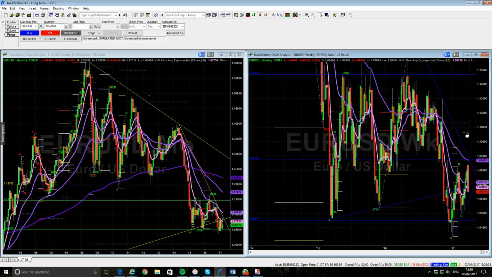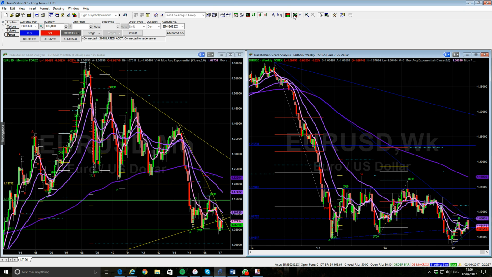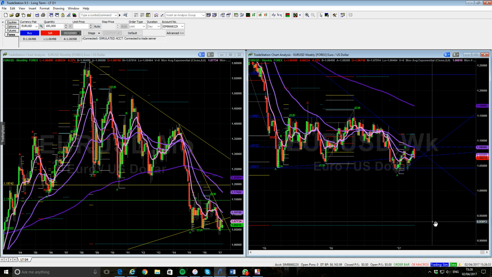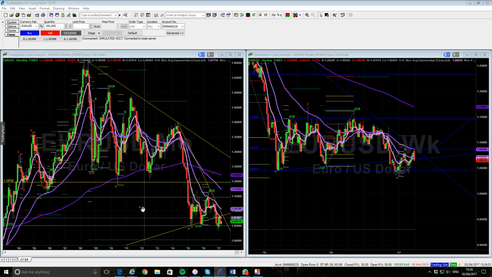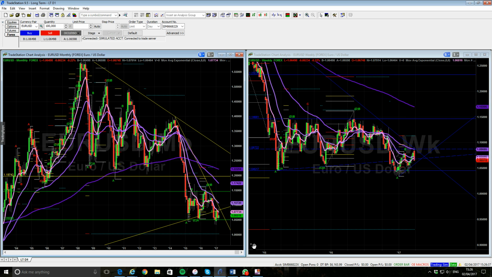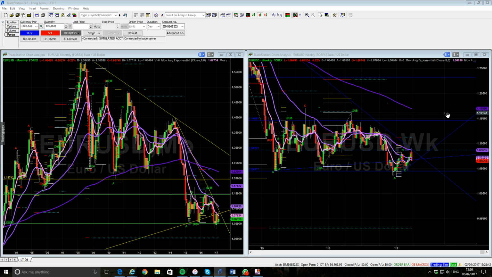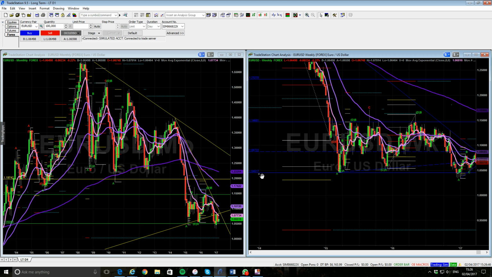However, breaking this trend line would signal that we are in a bear market, and we would continue the move downwards. I'll just zoom out again. The target, I believe, is around parity actually. Yeah, so it's even below parity, but we've got a monthly D coming in at parity. We'll have to see. That's a long way off, but we would retest the bottom of this range. So the first target would be 1.0460.